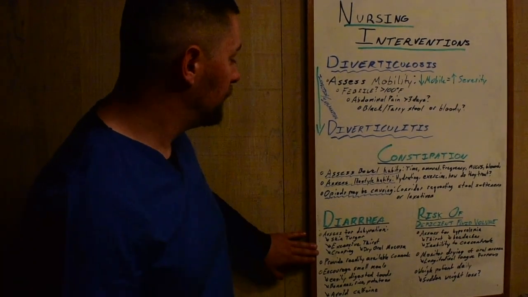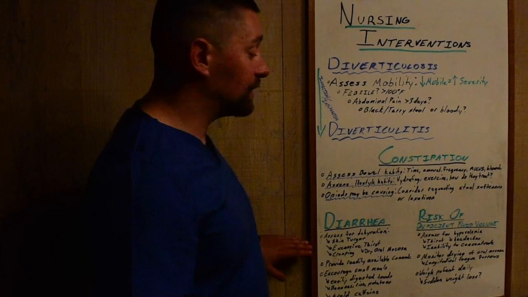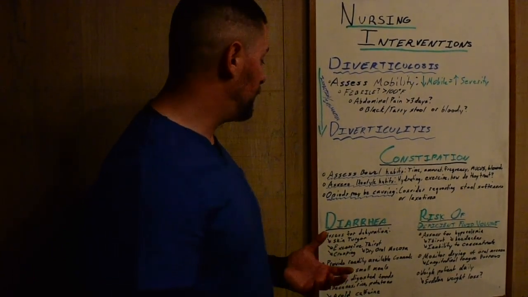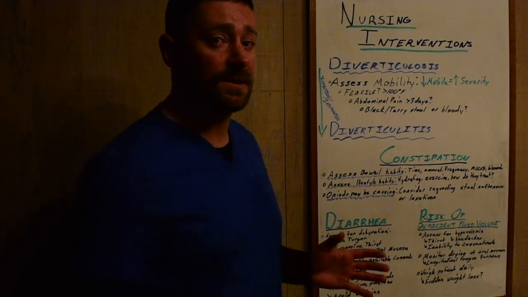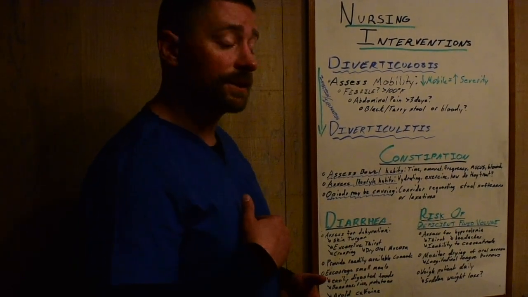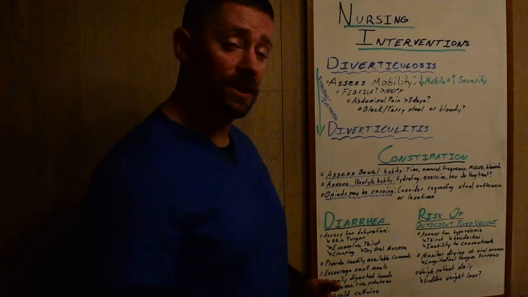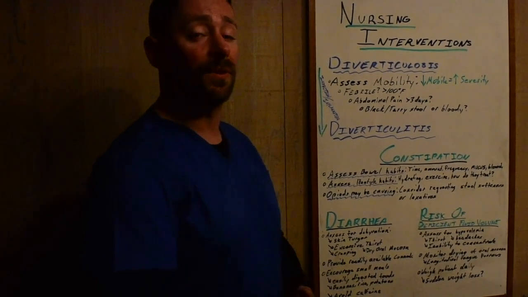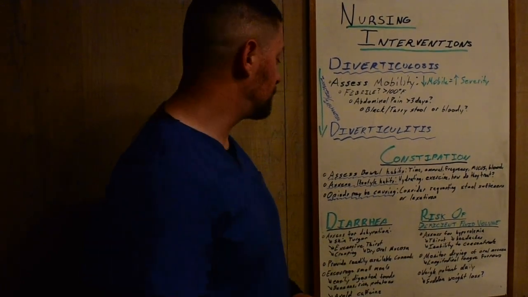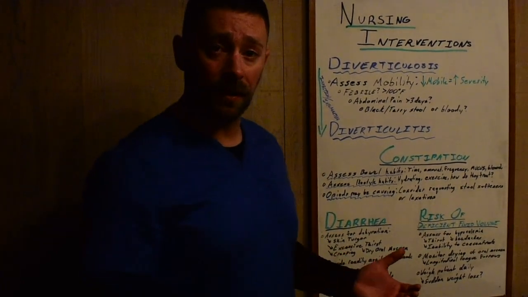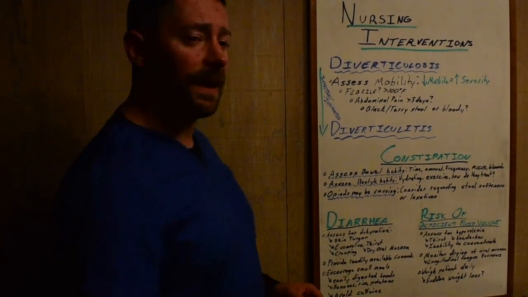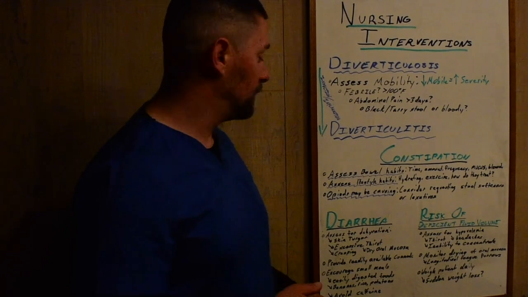Next is diarrhea, and the nursing diagnosis for diarrhea leads to the interventions of assessment for dehydration. And again, constantly assessing is your first step, and you're going to check their skin turgor. This takes place over the sternum. You're also going to check for excessive thirst and watch for drying of the oral mucosa. And this will come up again in a different nursing diagnosis, but you also want to watch for any cramping in their abdomen, and then make a determination as to whether or not they have longitudinal furrows in their tongue.